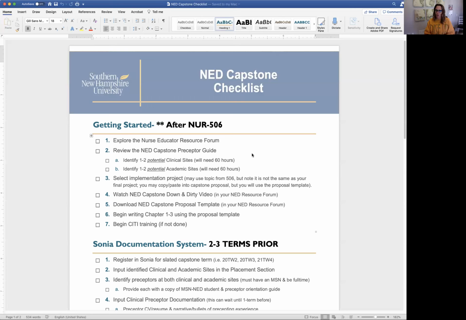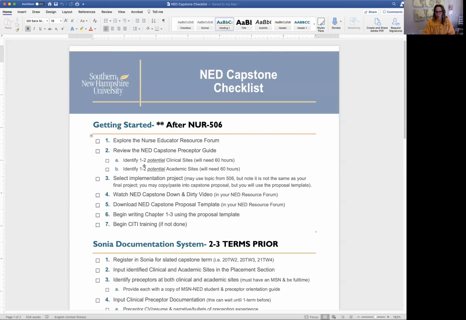And when you enter it into SONIA, our affiliation teams are going to start working on getting that affiliation completed. I have seen students start this process by the time they get to their last course, and then they are too late and that affiliation doesn't get done in time, and then you don't make Capstone and you're waiting out a whole term. So that's the biggest reason why we want you to start ahead of time.